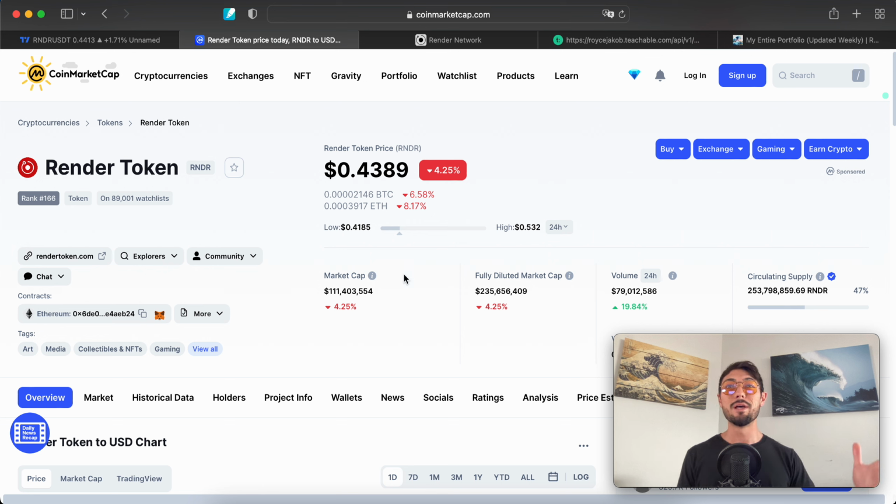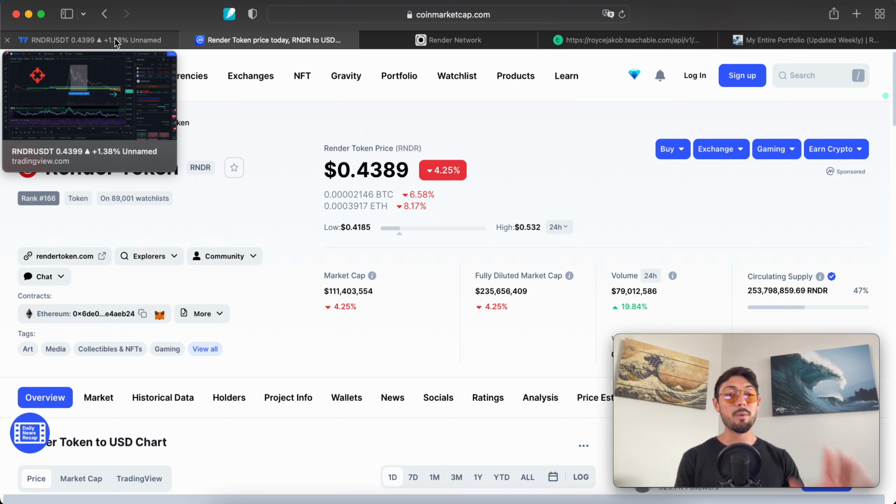And from 10 billion, 200x would take us to a trillion. But I'm just going to go to 10 billion right now. I think 10 billion is very reasonable for Render as a project. And of course, that is 100x from here, or a $40 Render, again, just very general math. You guys get the point though.